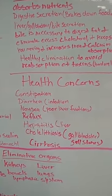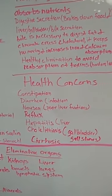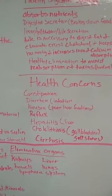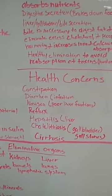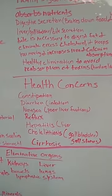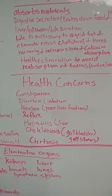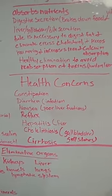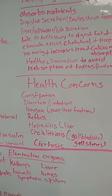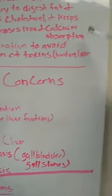See, a lot of people deal with a lot of chronic illness or disease. You may deal with high cholesterol, and you don't think that is due to an issue in your digestive system. Because like I told you, all these things work together, okay? So your liver, your gallbladder, this bowel secretion is needed because it eliminates excessive cholesterol, okay? And it also keeps your bowels moving. And this is the most important thing here. It increases iron and calcium absorption.